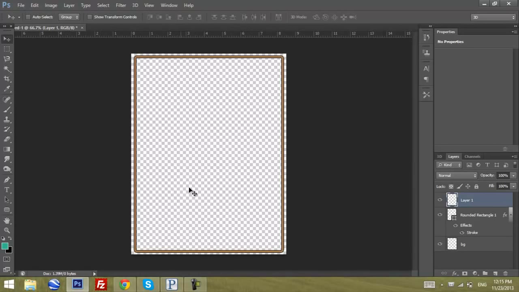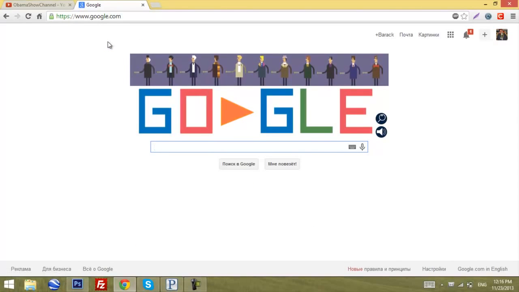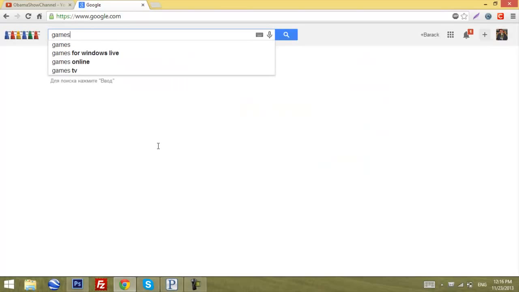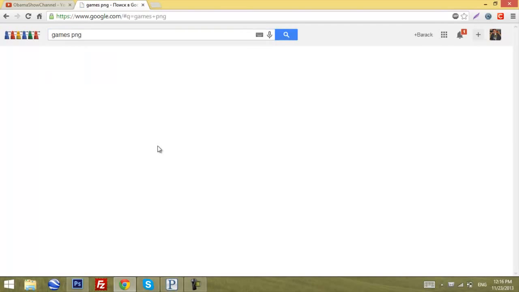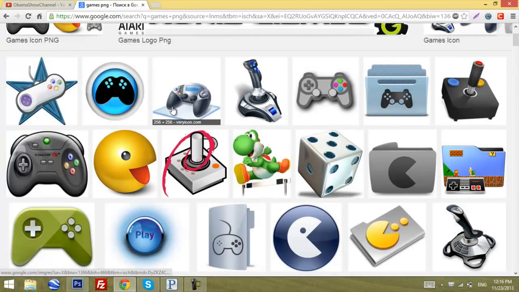So what we're gonna do is go to Google and search for a picture of the main idea that you want to have in your poster. Say I want to have games, since it's a gaming poster, and at the end we're gonna put PNG, which means high quality pretty much, and we really need it.